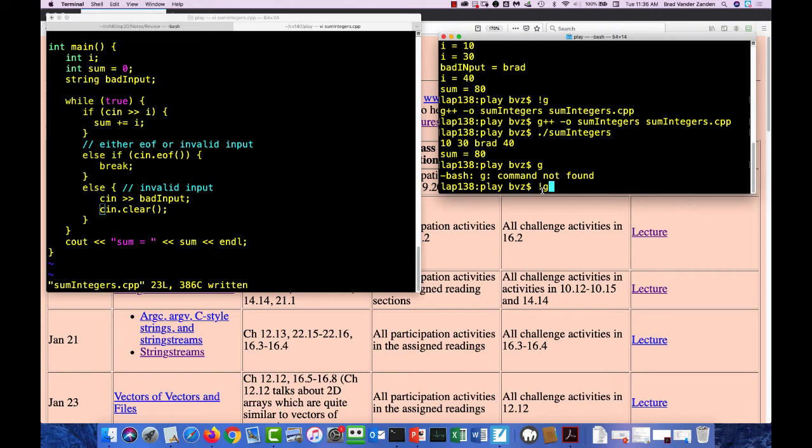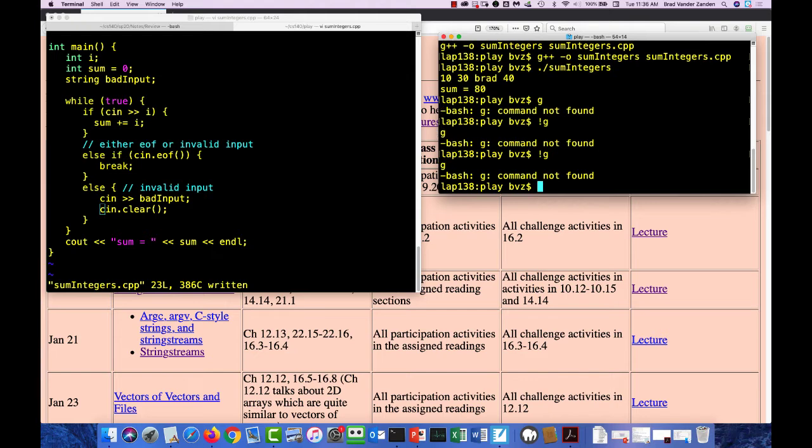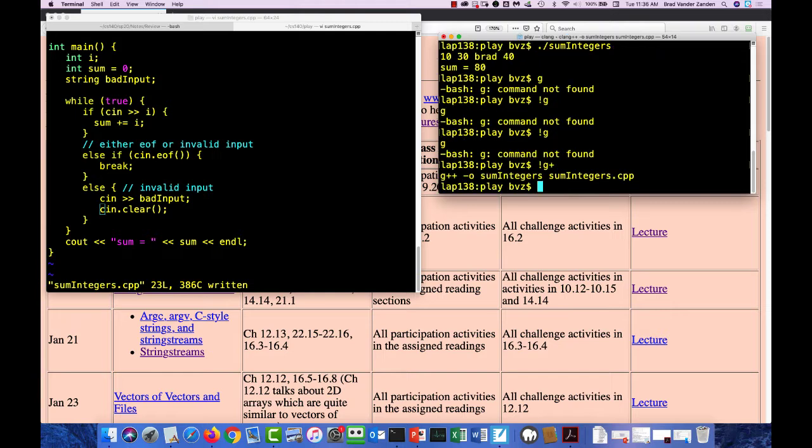Okay. If you're wondering what the exclamation mark G is, that gets the last command that started with a G, which, come on. Well, my computer is really being slow today. Okay. So it found it with G+, but it couldn't find it with G. Ah, very good.